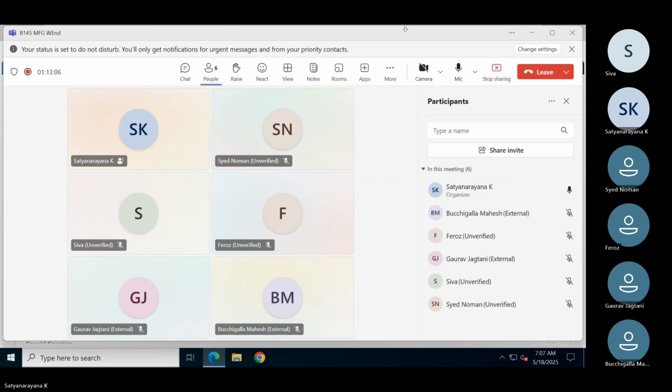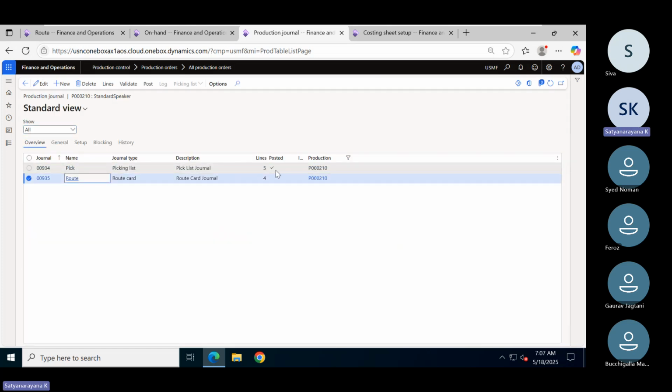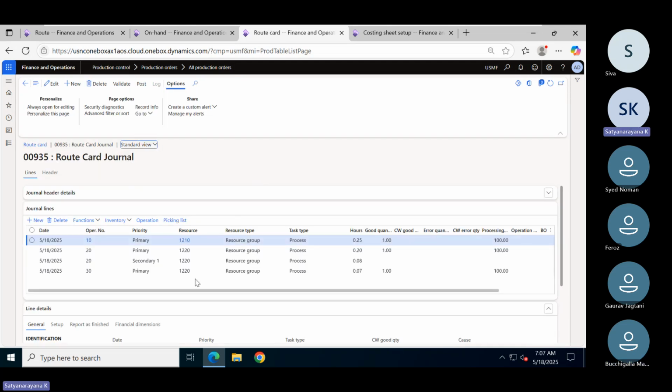Okay, fine. Now let me go to route card journal. The first one is posted, the second one is not posted. I go to lines. Now the resources and hours are posted. Let me post.